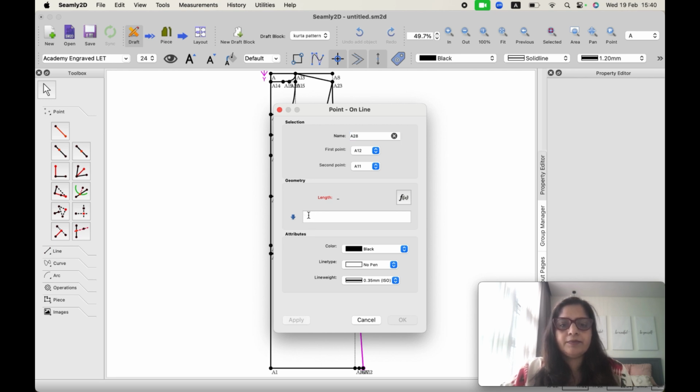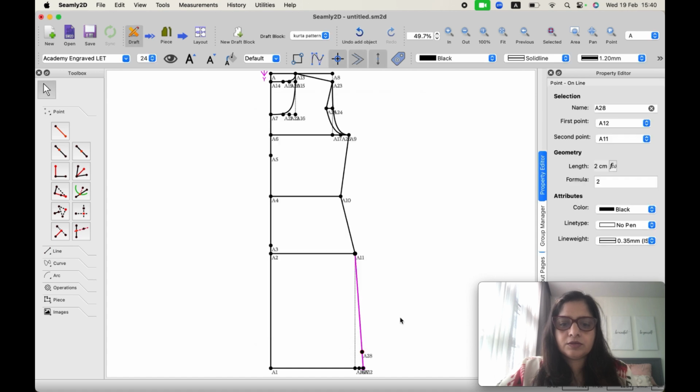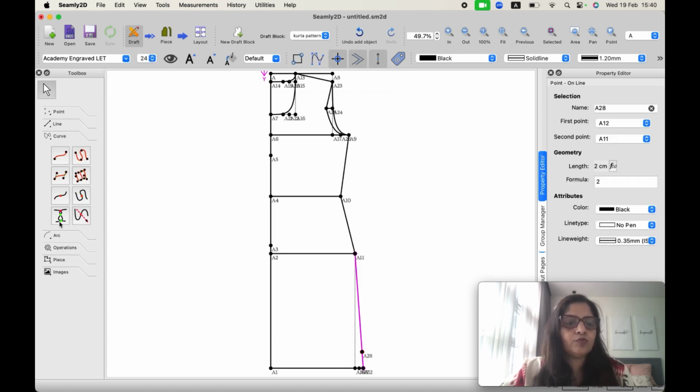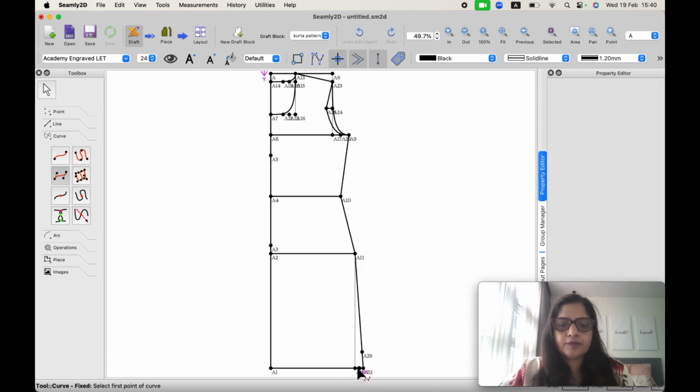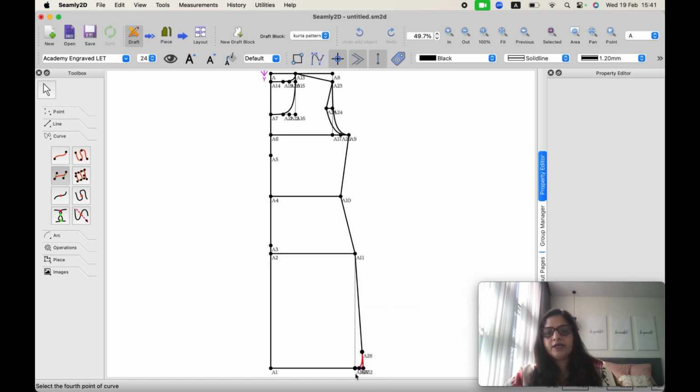Give me some time. So now I'll use my 4-point curve. 1, 2, 3, 4, and see, that way we can cut.